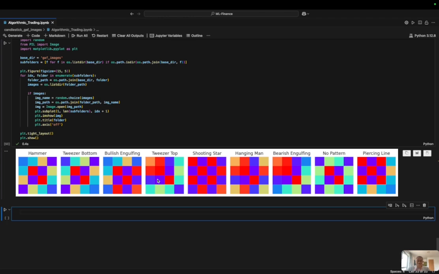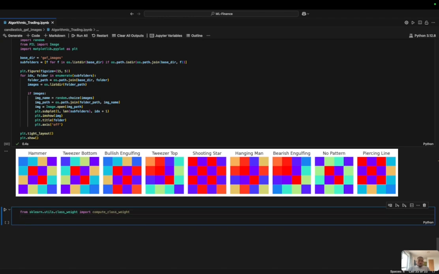False positives are like imagine you go see a doctor as a patient and they tell you you have something, meanwhile you don't have it. That's a false positive, but if it's the other way around, it's a false negative. So to combat that, we use class weight. For class weight, you need to import this dependency. The next thing is to prepare the class weight, but before we do that, let's quickly do our train test split.